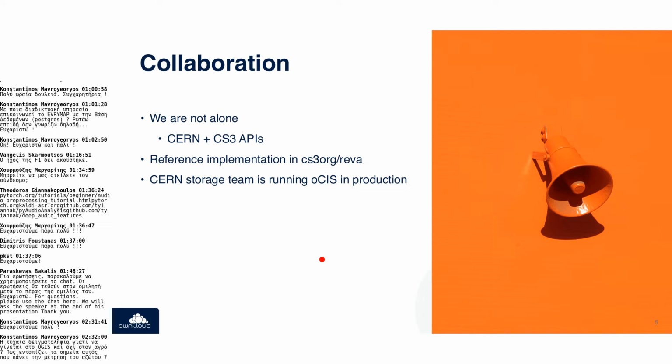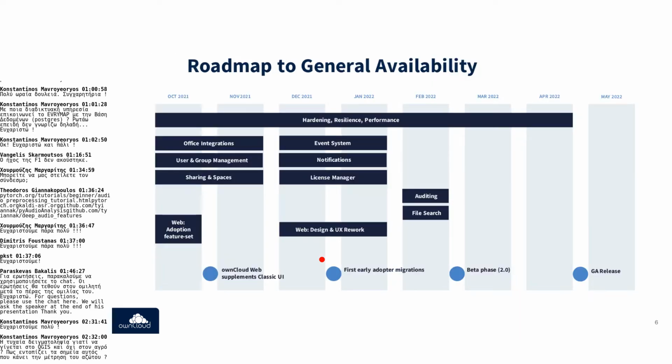So it might seem a little hard to follow with so many microservices, but once you get into it, the separation of concerns is pretty clear, and it's a little easier to follow. One thing to mention is that OCIS is not yet at general availability. So we still have some work to do, and I wanted to share our current roadmap until GA, which would be somewhere between April or May 2022, so next year.